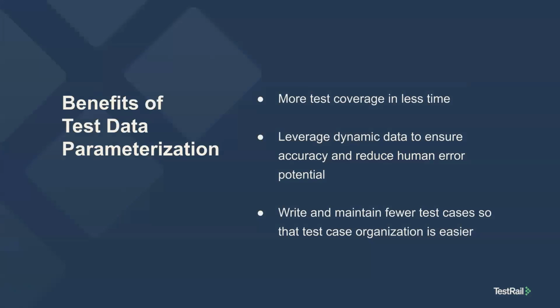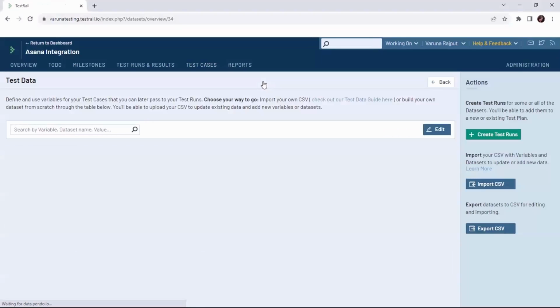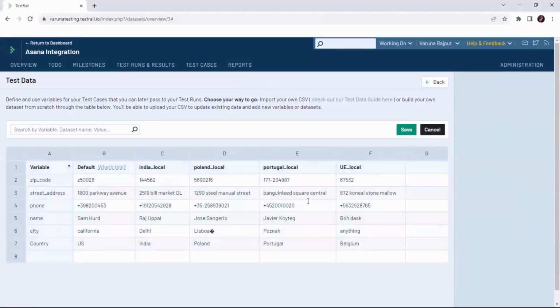Teams that need to scale and test more efficiently often look to utilizing test parameterization within TestRail. This type of data-driven testing allows you to test the same basic logic or functionality in your application with multiple inputs without having to copy and maintain duplicate test cases. Within TestRail, you can run parameterized tests using test data, a general term that encompasses the concept of variables, datasets, and values. Test data allows testers to create test variables and datasets, which contain values for each variable to use in their test cases and test runs.